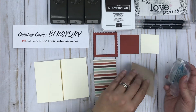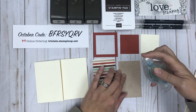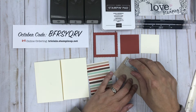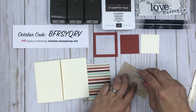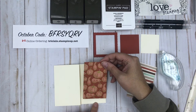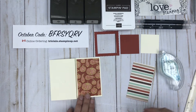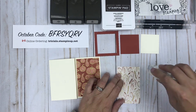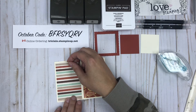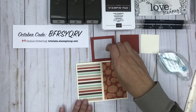I'm going to start by putting the adhesive on the back of my card. Because it's brand new it's not wanting to come off right away — I just took my finger to give it a little pull and now it's starting to come. I'm putting adhesive on all four sides. If you're using patterned paper, just make sure the patterns are all going the way you want — the lengthwise for me here was the four-inch side. Also make sure when you're adhering that the patterns are going the right direction and not upside down.